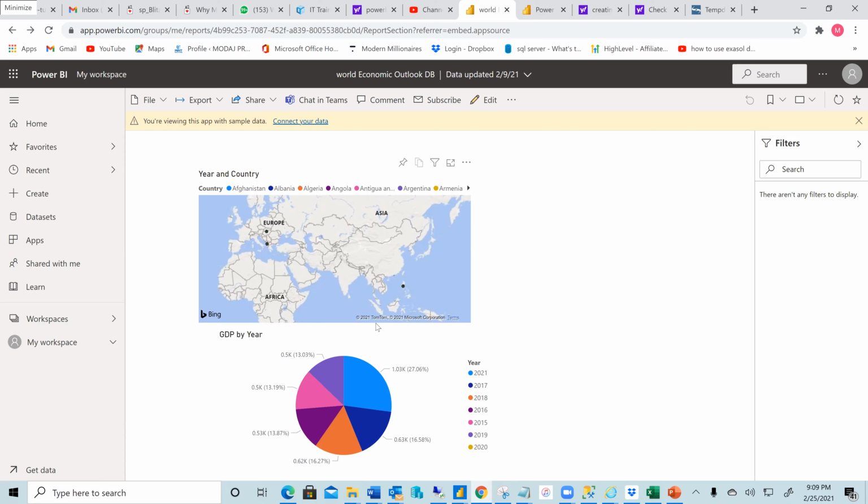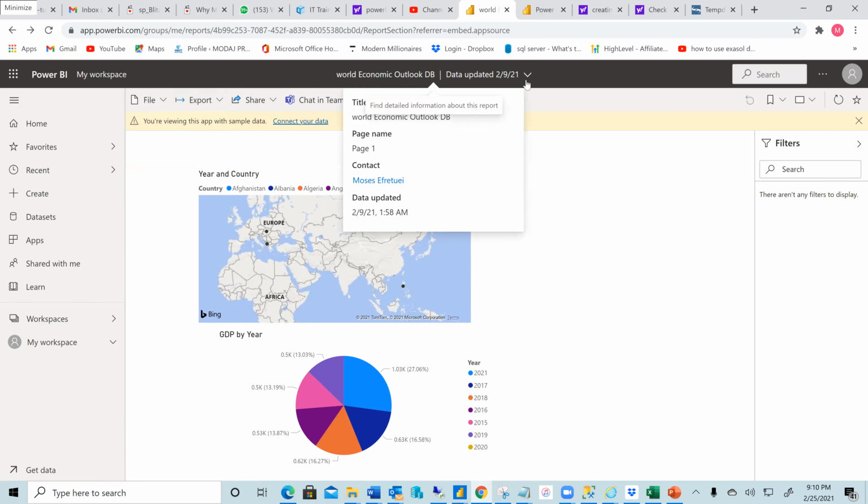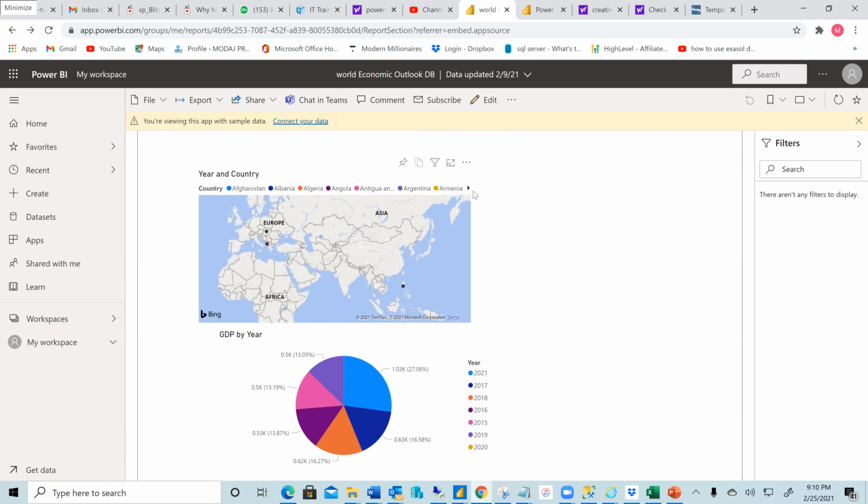Remember, you must understand your data very well. Your ability to come up with a beautiful Power BI report is heavily dependent on your knowledge of the data that you're dealing with. All right. If you don't understand your data, it will be difficult for you to really take advantage of your Power BI. Okay. So that's it with the top menu. There are a few other things we're going to be looking at here. Of course, if you click here, it's just showing you the page and the owner of the report. All right. What else do we have?